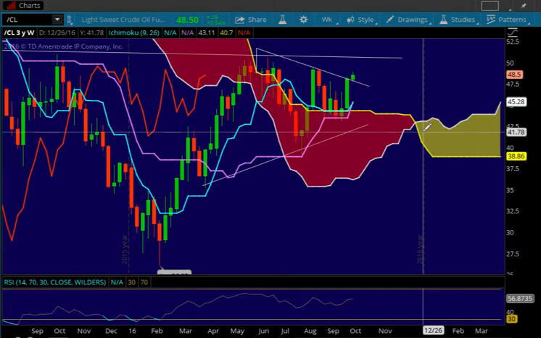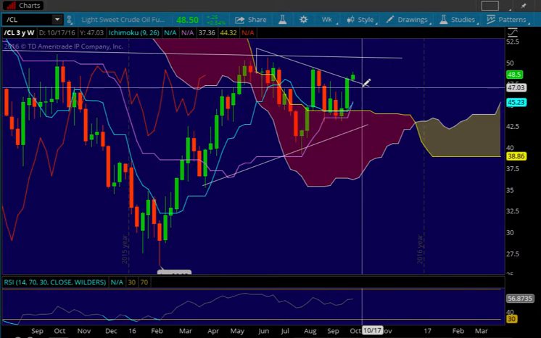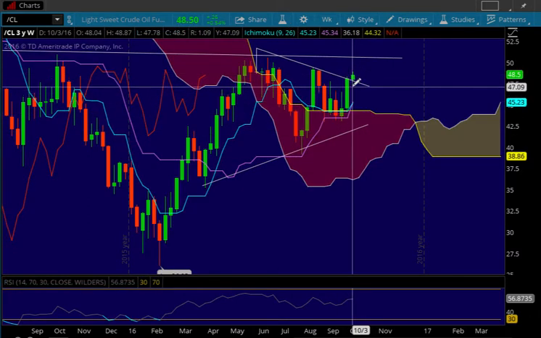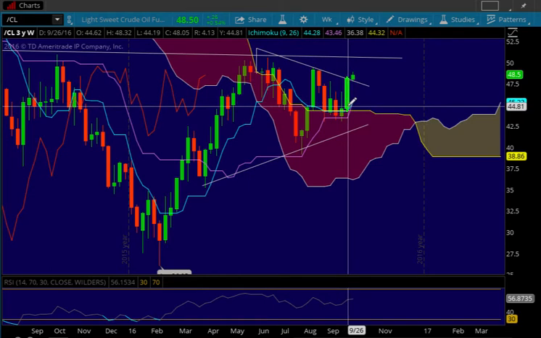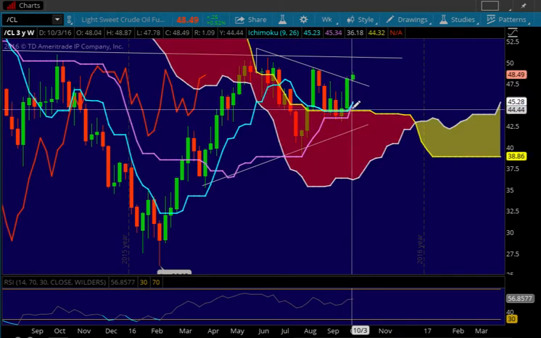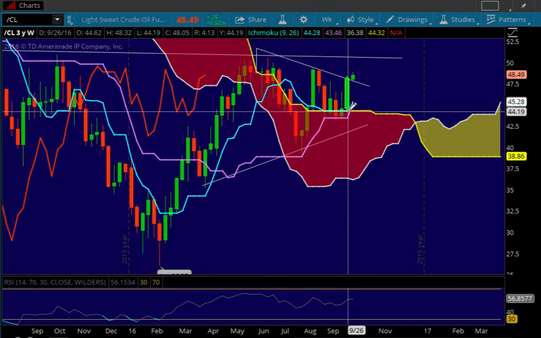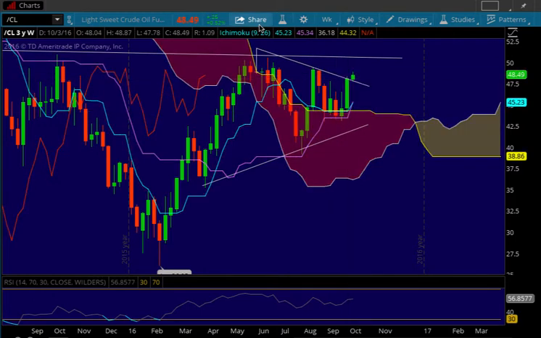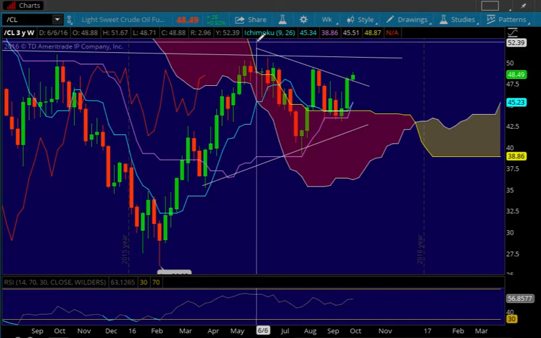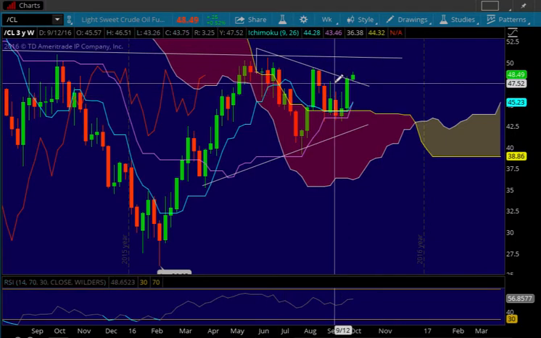As far as last week's weekly candle, this is the new candle forming here, so I'm going to be talking about this one. Last week's weekly candle was quite bullish. It came down and tested the Tenkan-sen on the top of the cloud and put in a significant bounce up to this trend line that I had drawn from shorter time frames. You'll see that as we move through some other time frames.